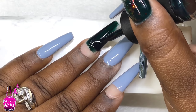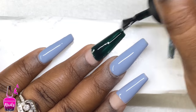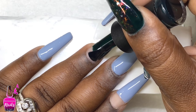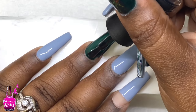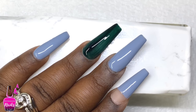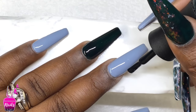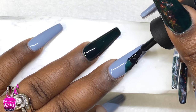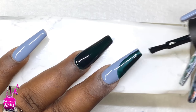Back in with this Deep Emerald, I'm going to do my entire ring finger — my usual two coats. Then I'm going to go on top of the gray and coat one top corner; I don't know what shape it is because this nail turned out to be a very random abstract sort of look, and I didn't like it at first. Tell me in the comments: have you ever done a nail art design you weren't keen on at first, but as time progressed you fell in love with it? This one was so out of my comfort zone, but after watching the entire design come together, I really love how it turned out!